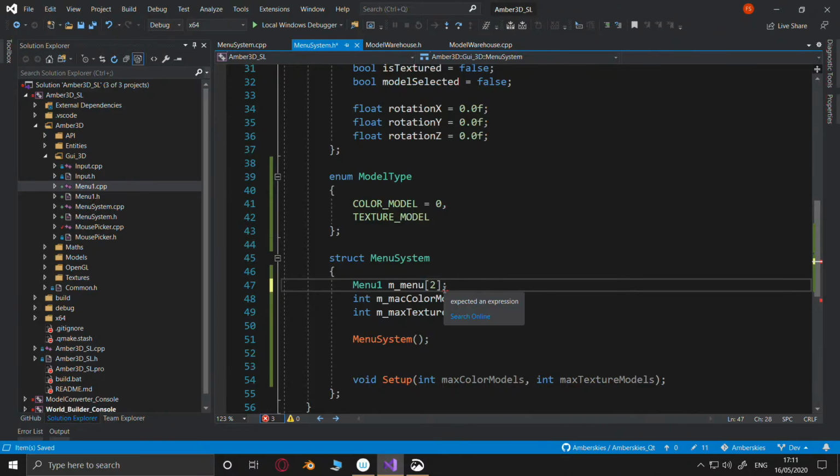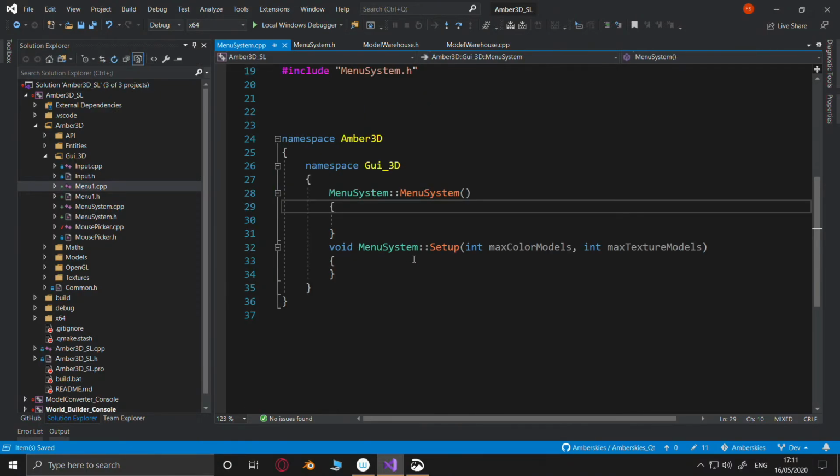Why are we not allowed to do that? Expected an expression. What? No, you don't. I don't know what the hell it's talking about half the time, this thing. It's certainly not talking about C++. Yeah, let's have a look at this now. So when we do that, we can set the maxes.